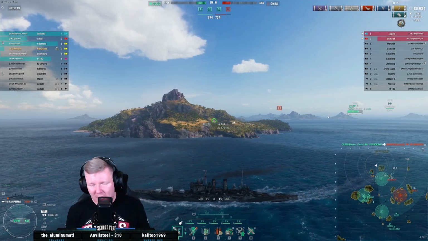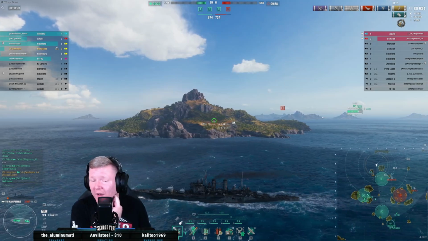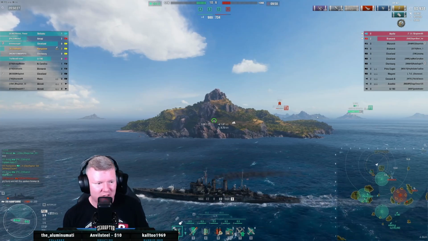They're very slow torps. Aquila's torpedoes hit decently hard, but you've got to drop them on a broadside battleship or something. You are not going to land those on destroyers unless they just suck.